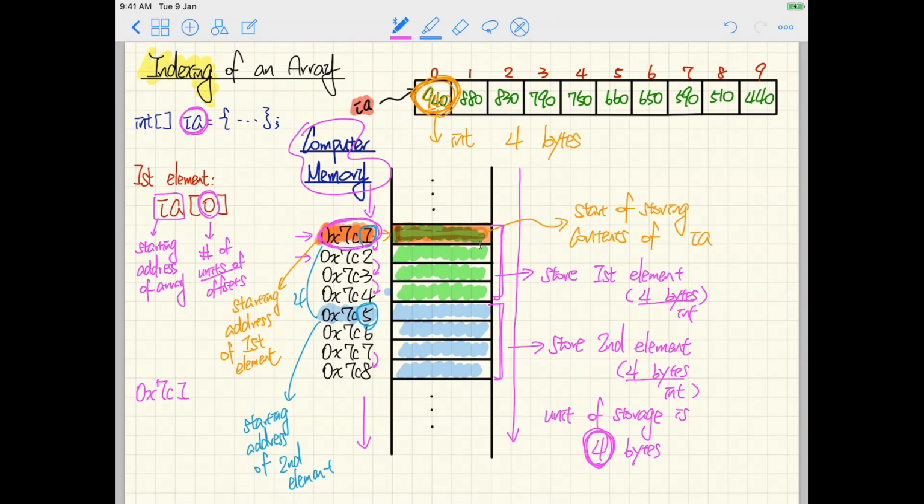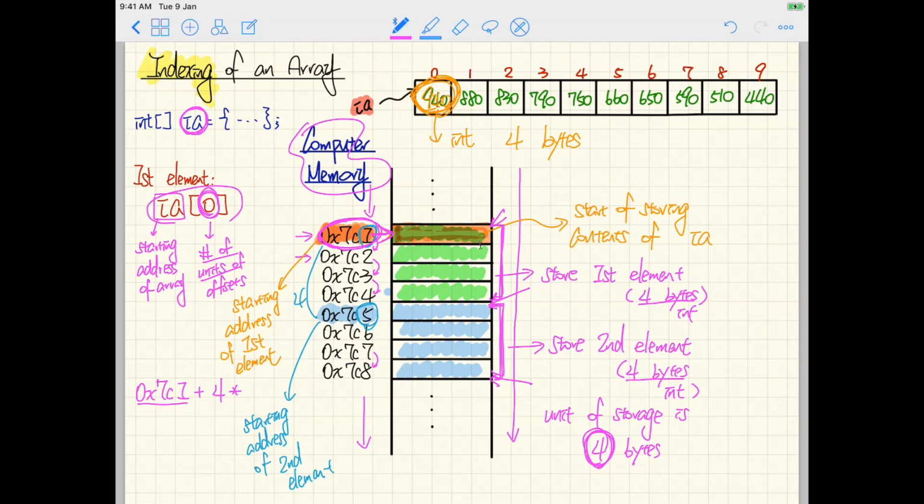So now, if I want to calculate the address for the first element, this tells me exactly how I can calculate. The starting address for the array, plus the unit for every element, 4 bytes, multiplied by this number, which is the number of units of offset, which means starting from the starting point of the array, how many units should I go in order to get to the particular element I want to calculate. If I want to go to the first element, this is it. If I want to go to the second element, I need to go for an offset of 4 bytes. If I want to go to the third element, I want to go to an offset of 8 bytes. Okay, that's the idea.